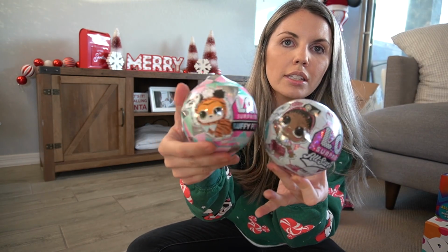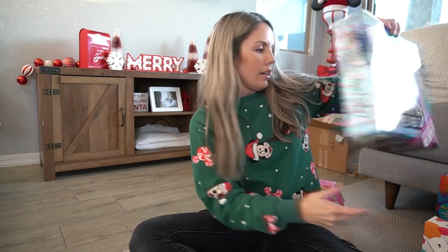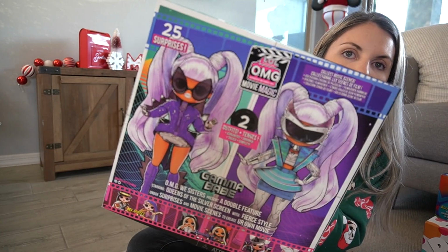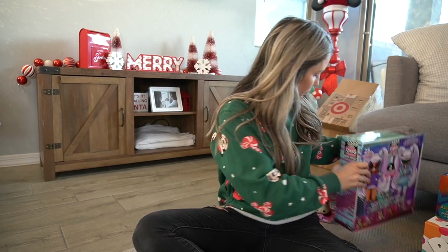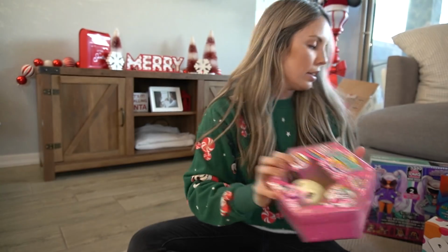They actually had a really good sale at Target. I got these for really cheap. And then I also picked this up on Black Friday, but it's just one of the bigger LOL dolls. And then one of those like little squishy things like Owen.